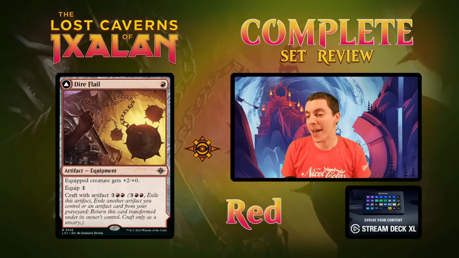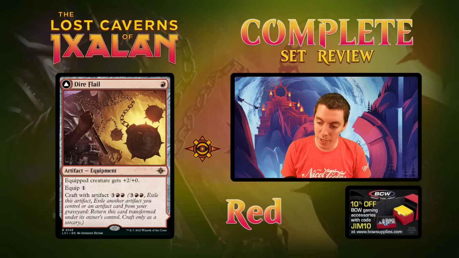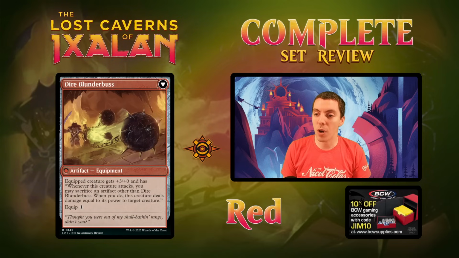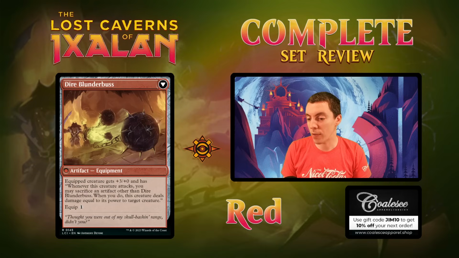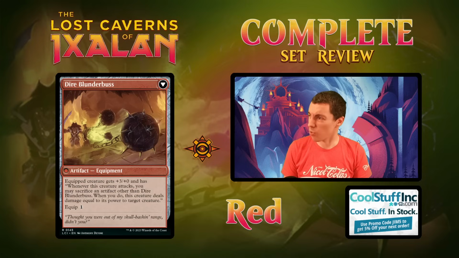Dire Flail is a 1-mana rare equipment. This is the fanciest Bone Splitter of all time. 1-mana equipment, equip for 1, +2/+0. So Bone Splitter, which is honestly fine. Not a bad effect. It has Craft with Artifact 5. So 5 mana to pay this at sorcery speed, exile this card and an artifact card from the battlefield or from your graveyard to transform it into the Dire Blunderbuss, which is also an equipment, +3/+0. And has, whenever this creature attacks, you may sacrifice an artifact other than this. When you do, this creature deals damage equal to its power to target creature, which is pretty good, honestly. And then equip 1. So this card's really, really good.